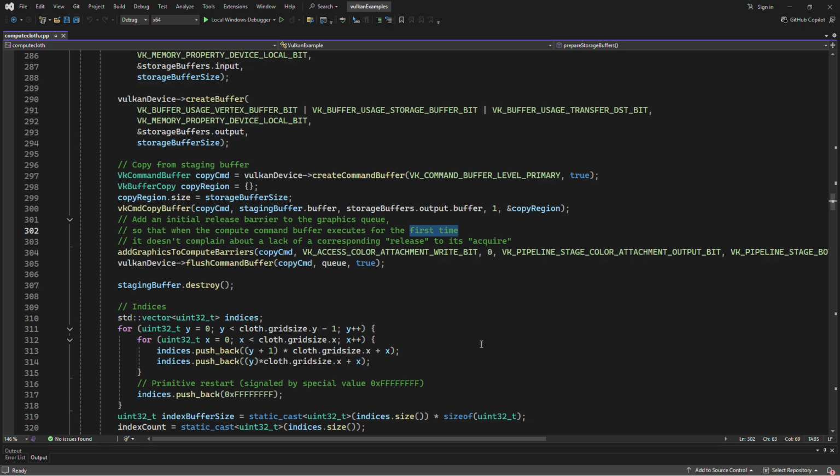Okay, that's what this discussion is, right? And here in all of this, that's what this guy is. Add graphics to compute barrier, right? So again, we talked about moving ownership from one to the other. We're releasing from graphics and we're giving ownership to compute, right?